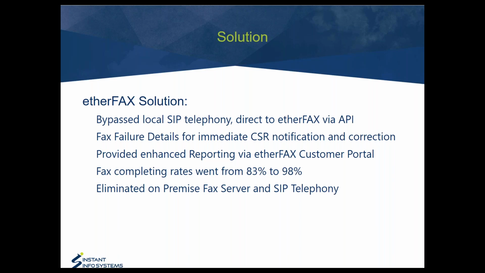The fax failure details, similar to the last example, because we're giving that detailed information, that specific error code of why it failed, they're able to separate the technical issues from the bad phone numbers. They also leverage the enhanced reporting from the Fax Customer Portal. So we're not only giving great metadata back from Etherfax into the application, but we know the customer service reps aren't necessarily going to look at that history.